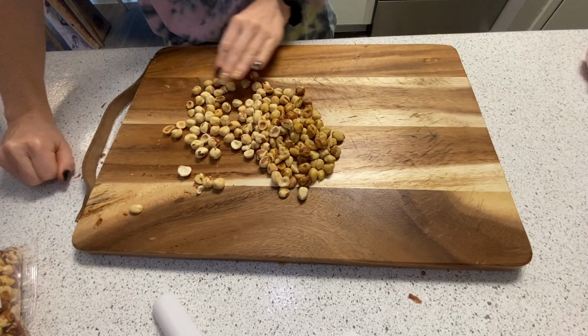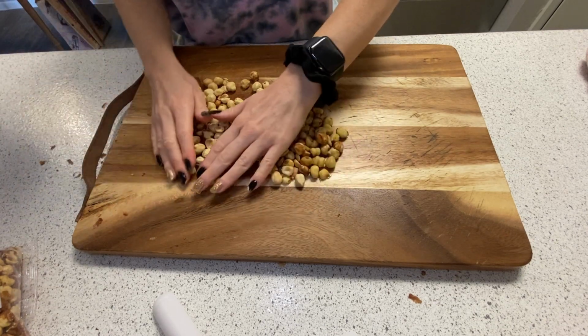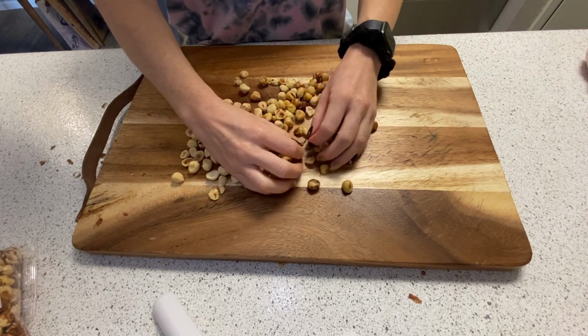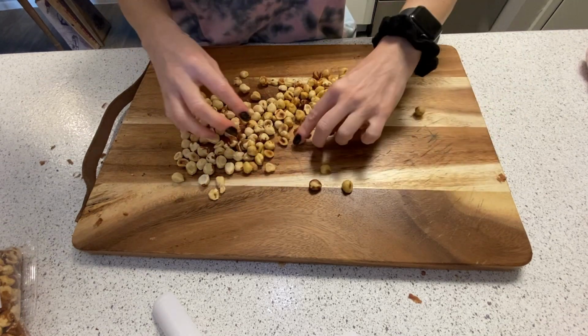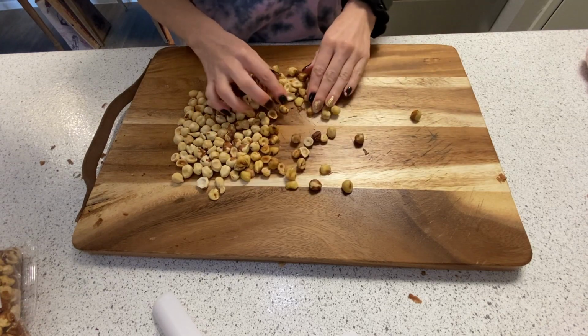So I think partly why my expectation is so high is because I made hazelnut milk from real hazelnuts a few years back, and it was so delicious. It was so good. I just savored every bit of it.